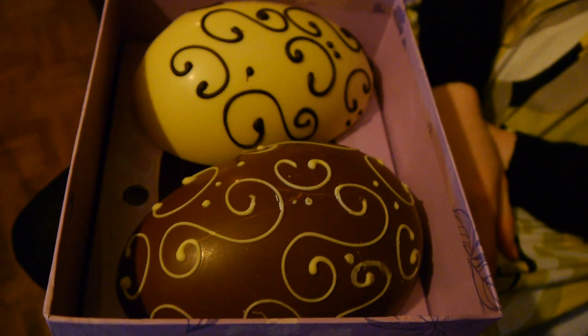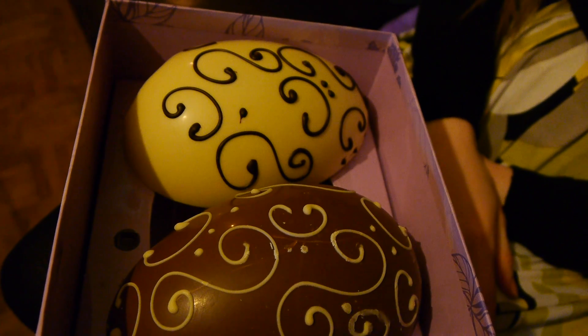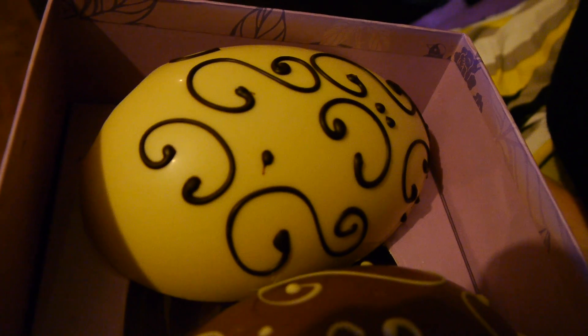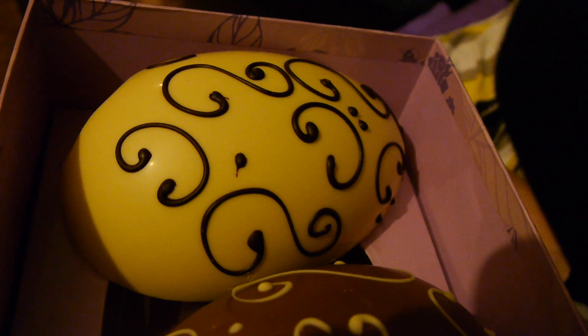Now how am I going to finish this film? This is a small shoot. I'm going to finish from you and then the eggs. So I'm going to move the camera towards you like this, focus on your eyes, and then I'm going to move it slowly down to the eggs like that, and focus on the white egg. Then move close to it like that, focus, and then finish.